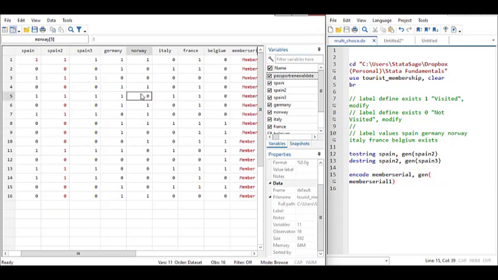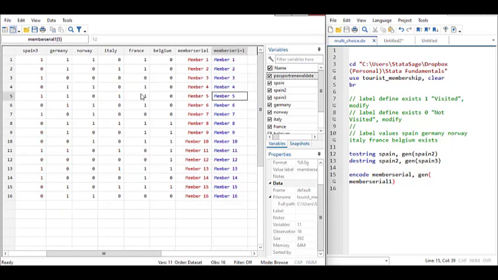So let's go back here and look. So red has turned to blue. And of course, if I looked at row 1 for member 1, the value here is showing member 1 because it's text. But the value here is showing value 1, which is different here. So just look at this text area here.